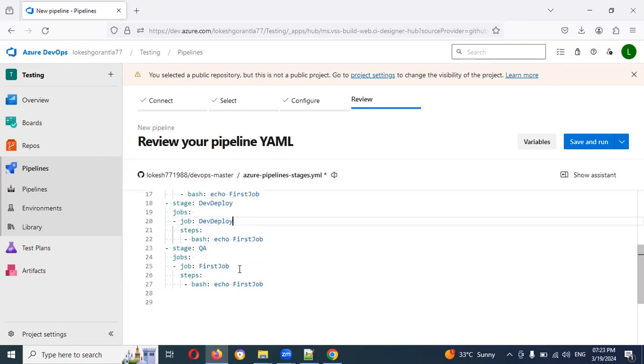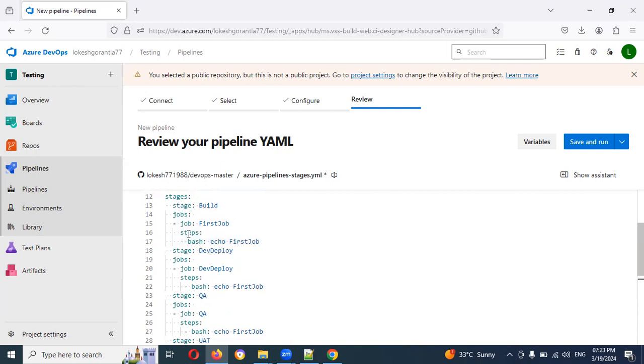Here I'm going to mention QA because the stage name is QA. Then I take one more piece, and here we can go for UAT, with the same job called here too. You can remember that you can create n number of jobs in each stage.